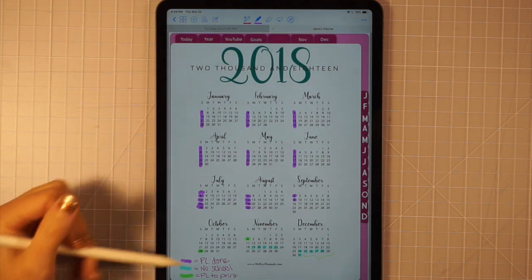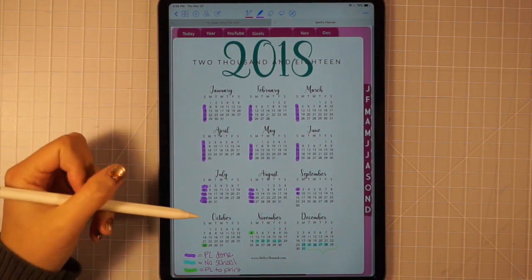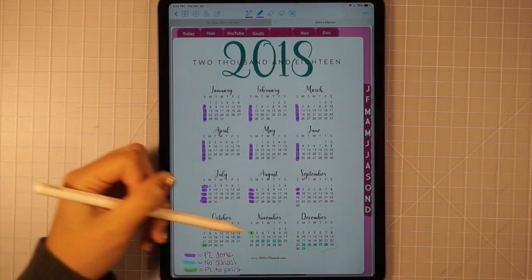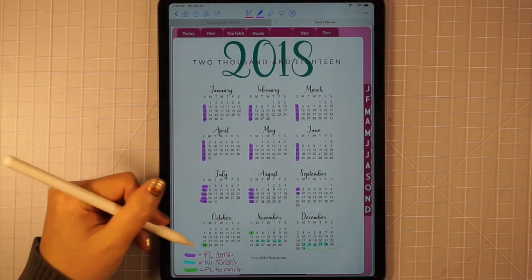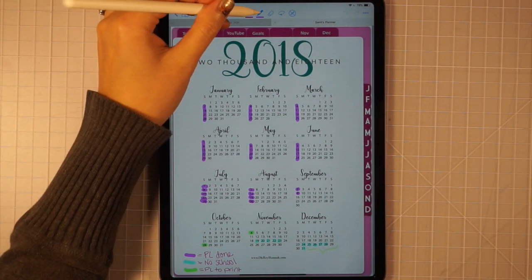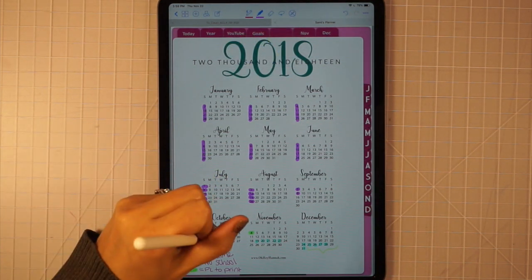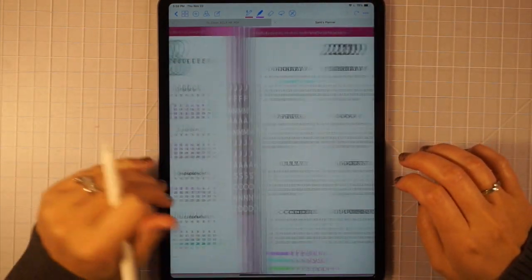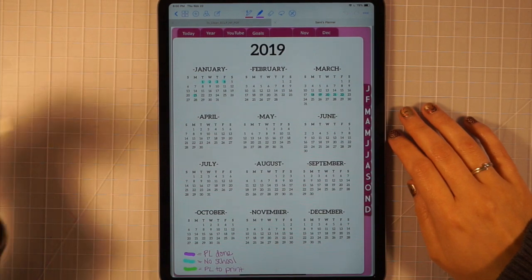And so what I did for these is I have a little code down here at the bottom for the highlighting. So I have project life that's done, project life that I've done in the digital that needs to be printed. And I also marked off the no school days for Olivia. And so with this one, I'm just using the highlighter. I'm just tapping over. And that's how I'm making the color on those. And then here, it's just no school days up at the top as well for 2019.